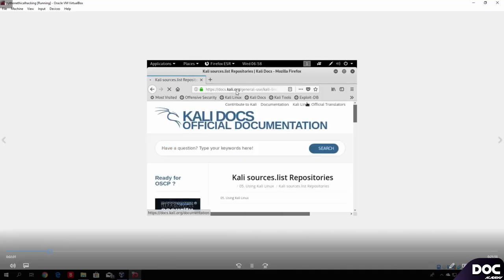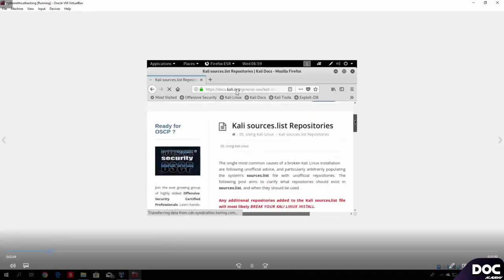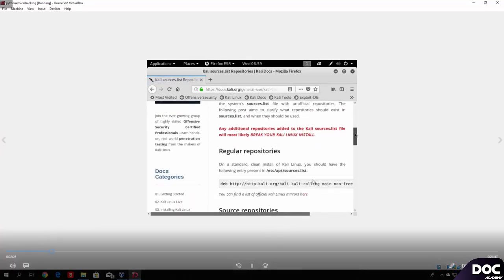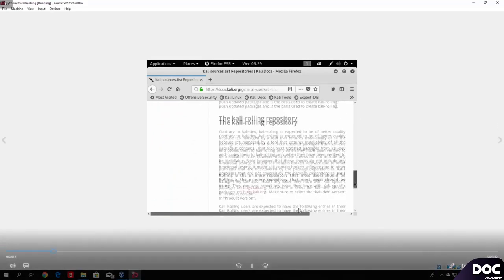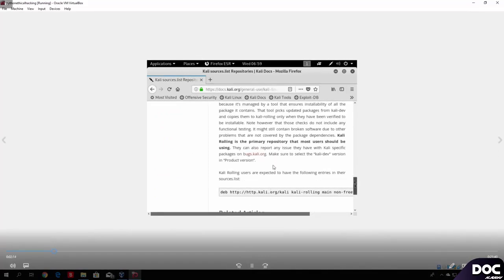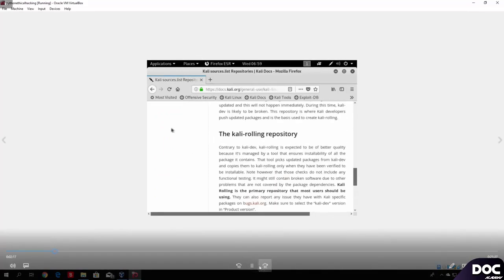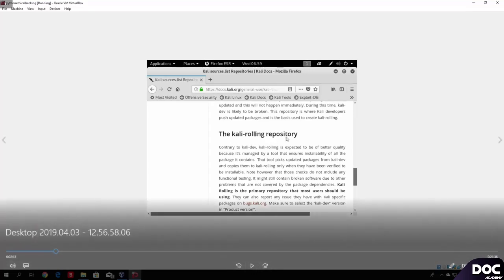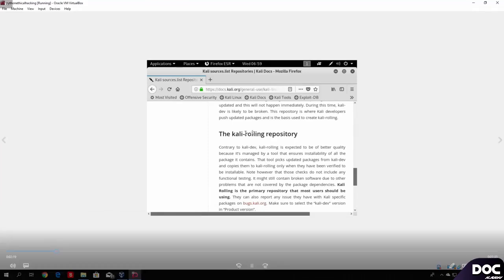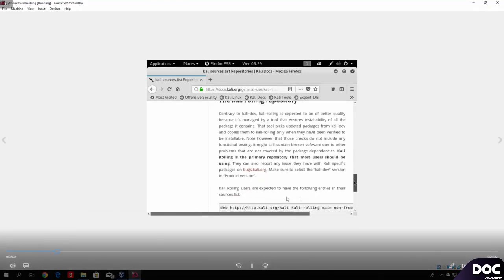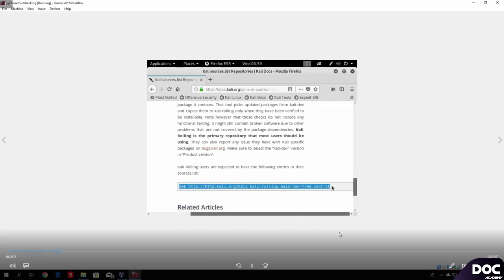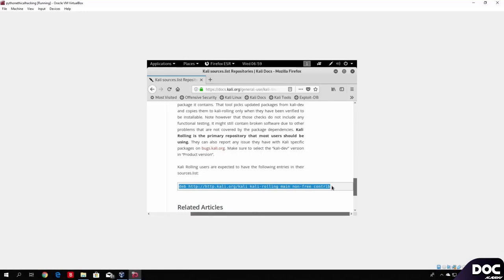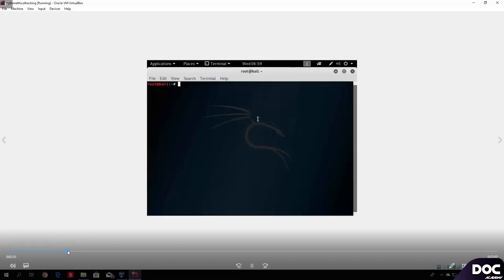And all you want to actually find is the repositories that we want to specify in our apt sources.list file. And those repositories, as you can see, I'm trying to find them. Here they are. You need to actually get the Kali rolling repository, as I'm specifying right here. So you just scroll down and copy this part right here. Copy the entire link. As we can see, currently I am copying it, so we can specify it in our sources.list file. Then let me just go right here.